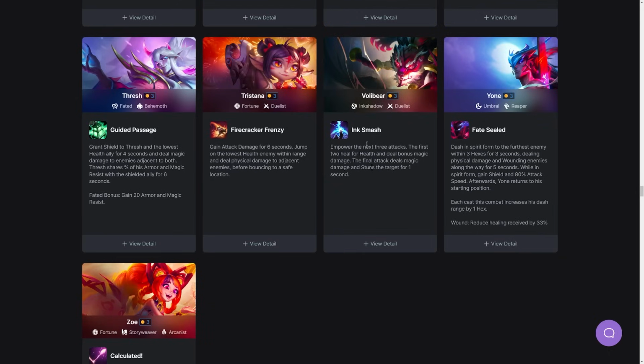Volibear, Ink Shadow Duelist, Ink Smash. Empower the next 3 attacks. The first 2 heal for health and deal bonus magic damage. The final attack deals magic damage and stuns the target for 1 second.